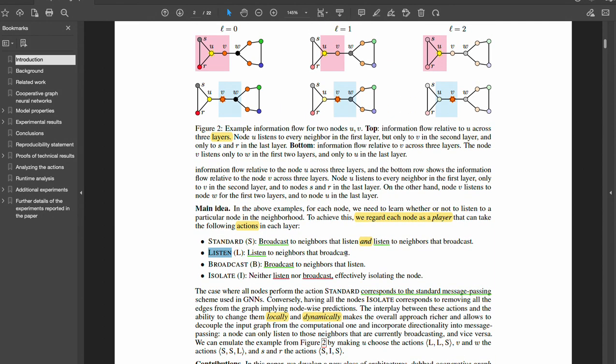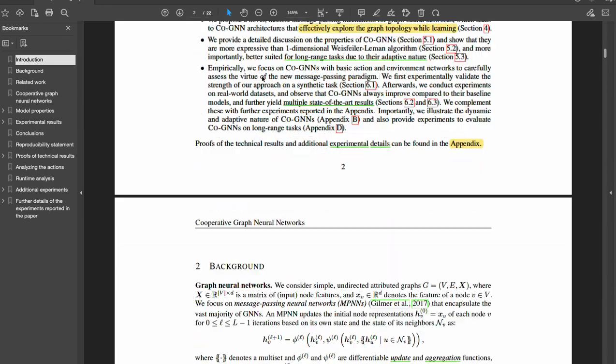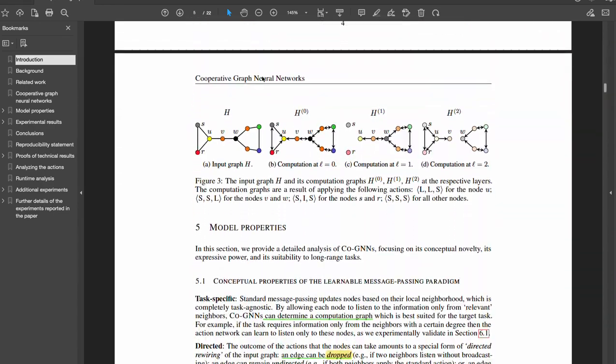If you design it this way, then after passing forward through this action network, we will be reducing this graph to something like this.